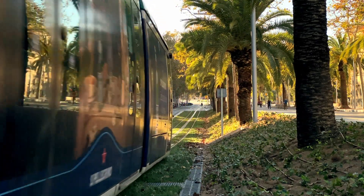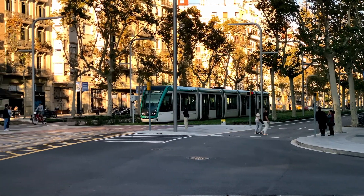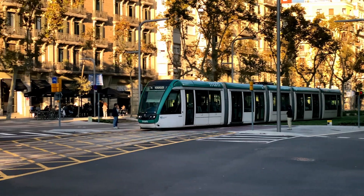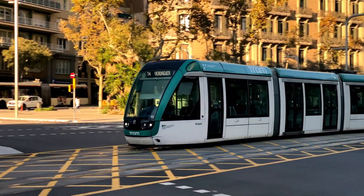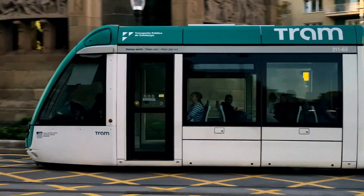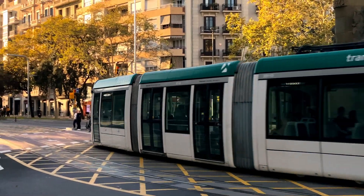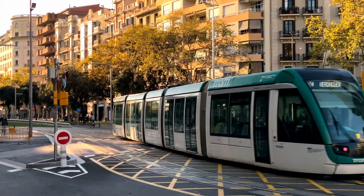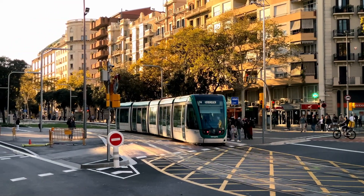To sum it all up, building tram infrastructure today is about 60% more expensive than it was in the 1960s. But this infrastructure is also 60% better, so it's worth it. What really makes these tram projects so costly isn't the tram infrastructure itself — it's about integrating it into the urban environment, and doing it so thoroughly that no future politician will ever be able to talk about removing it.